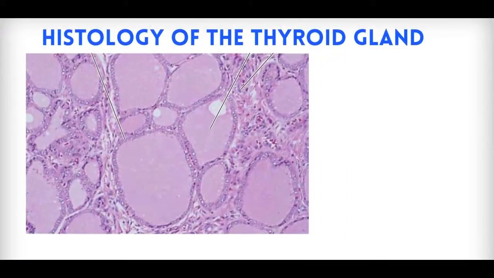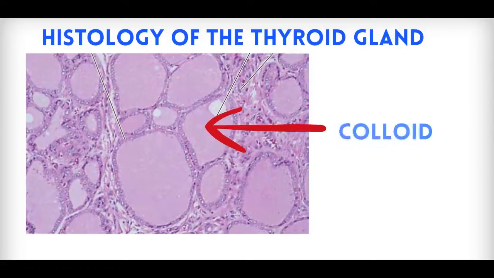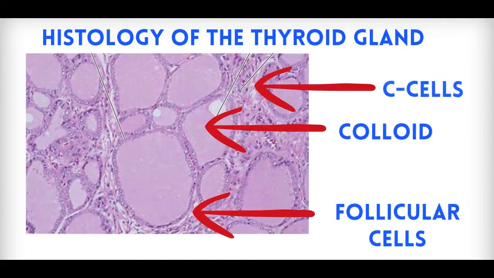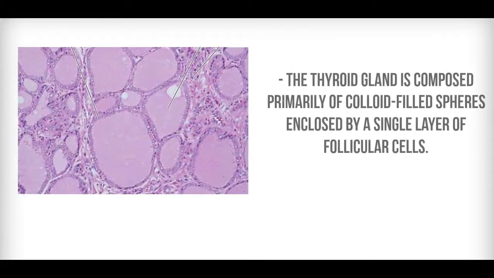So let's look at the histology. What happens is there are these things called follicles. They're arranged in follicular cells, and around this follicle there's colloid in the middle. The colloid is a jelly-like substance that's used to produce the hormones. The follicular cells are also the ones which have active iodine pumps, because you may have heard about the thyroid gland and iodine. It uses iodine to produce those thyroid hormones, and that's why there are a lot of iodine pumps. That's the main function of the follicular cells.